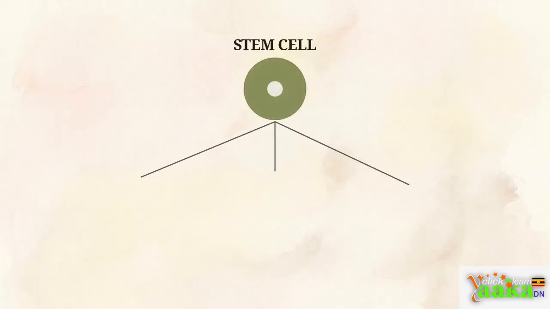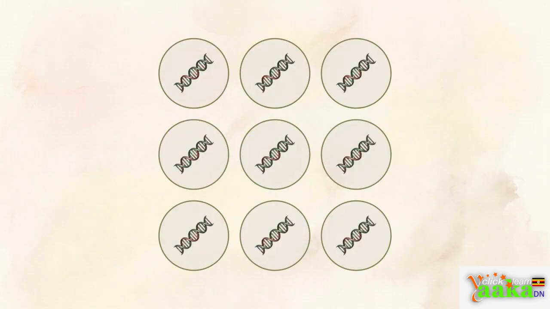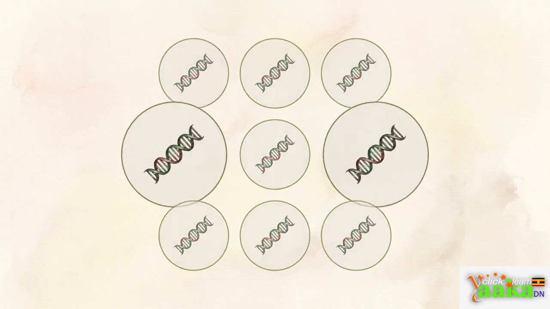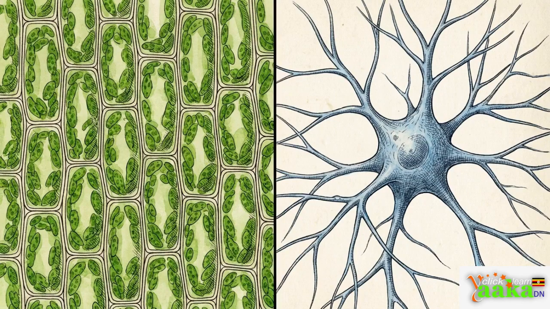The core mechanism driving this structural transformation is cellular differentiation. Every cell in these growing organisms contains the exact same DNA. But as they develop, specific genes are switched on or off, instructing identical cells to become distinctly different tissues, like a photosynthetic leaf or a highly sensitive nerve ending.